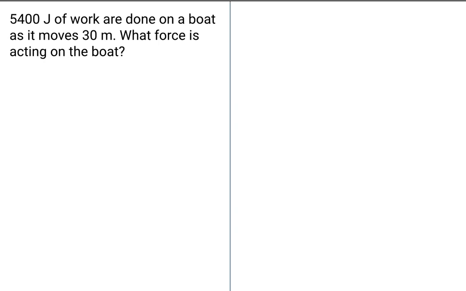All right, so this question talks about work. And again, there are two ways of thinking about work, either in terms of a force and a displacement, or looking at how the energy of the system is changing. In this case, they're asking us for a force. And so we would begin with this version of the work formula.